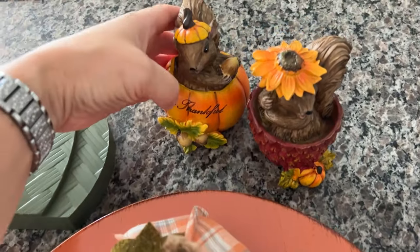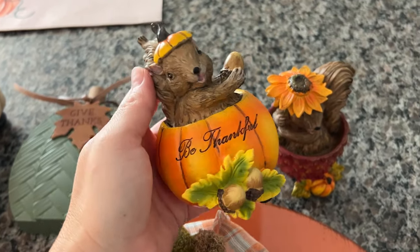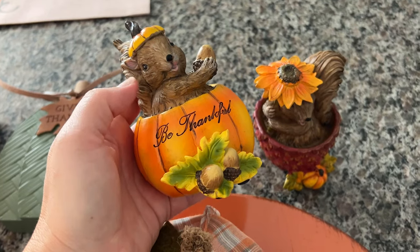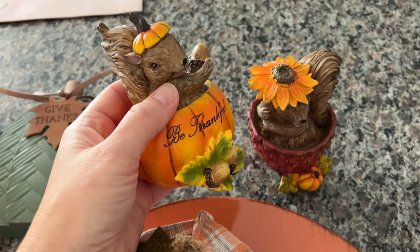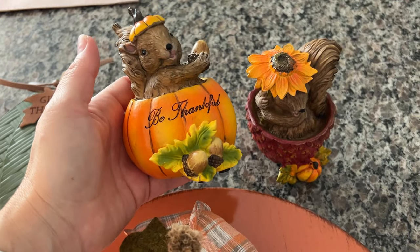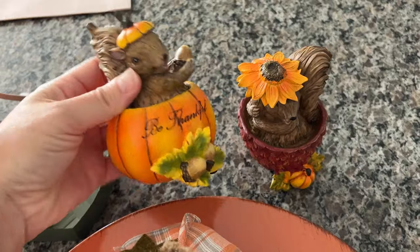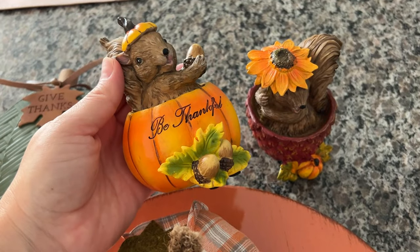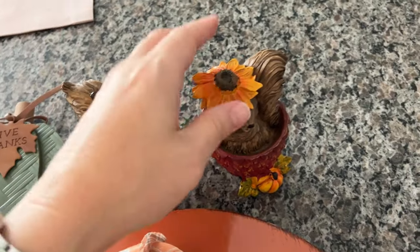I couldn't resist these cute little adorable squirrels. There's actually three. One of them is in a sunflower acorn. I think it's an acorn. I probably will pick that one up because they're just so cute. I just love little squirrels. I love little figurines like this, but this one says be thankful. He's in a little pumpkin. This one's my favorite.